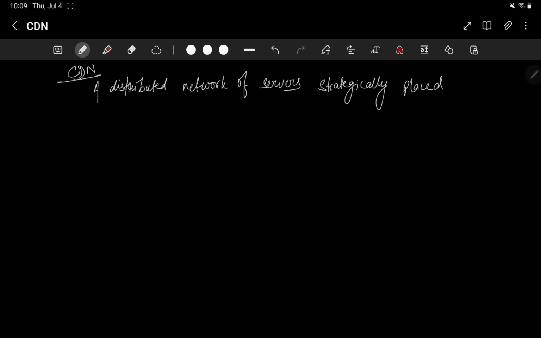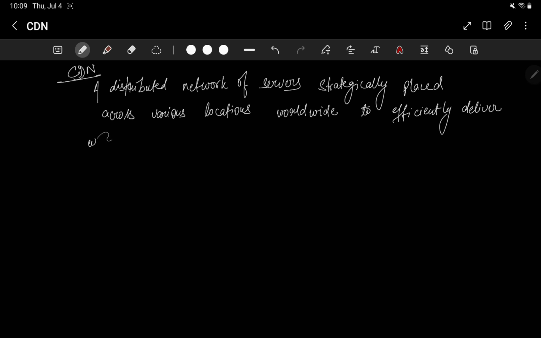So it's strategically placed across various locations worldwide, to efficiently deliver web content to users based on their geographical proximity.